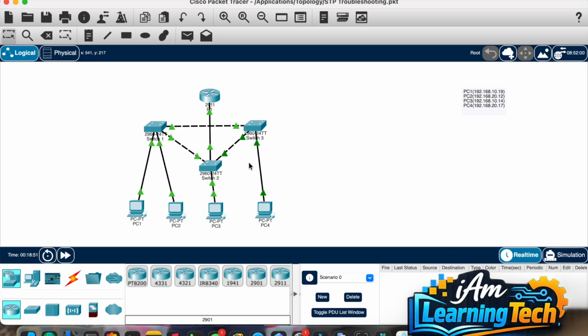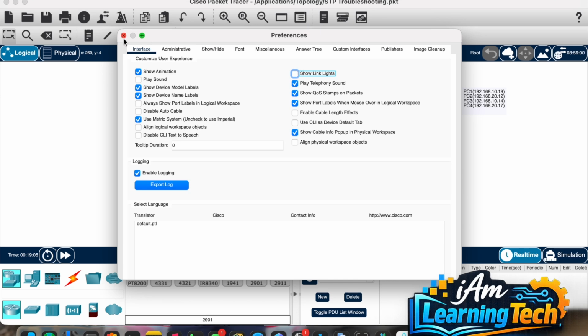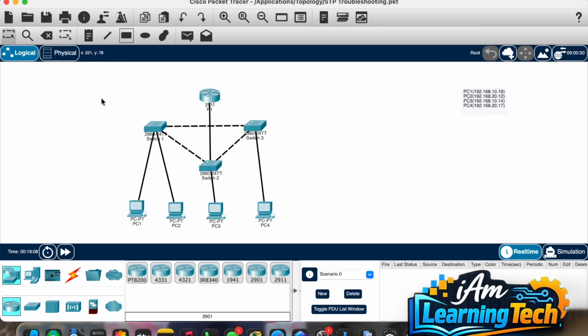Now keep in mind, when you're doing a topology or you're troubleshooting, your topology is not going to look like this. It's going to look like this. I took the links out. So now this is what you see. That's why it's very important that you know what interface you're on and what you're configuring. If you enable BPDU filter or PortFast on the wrong port, you can have a loop.